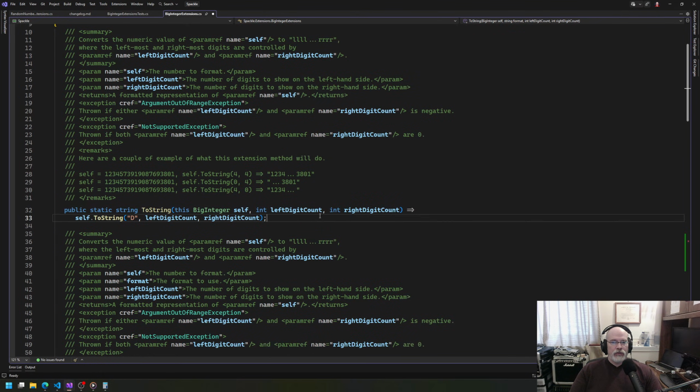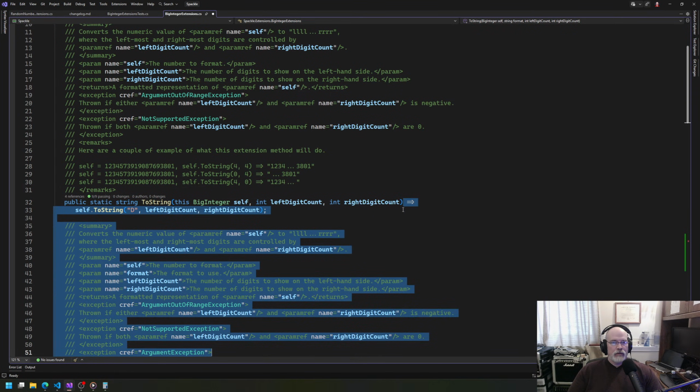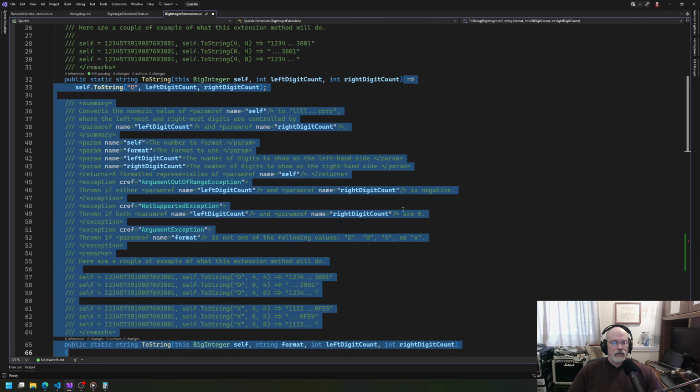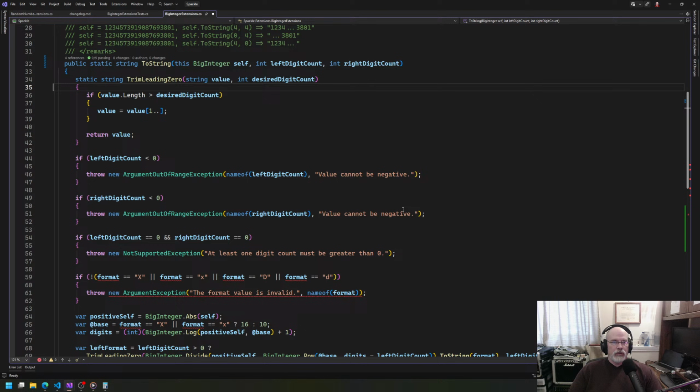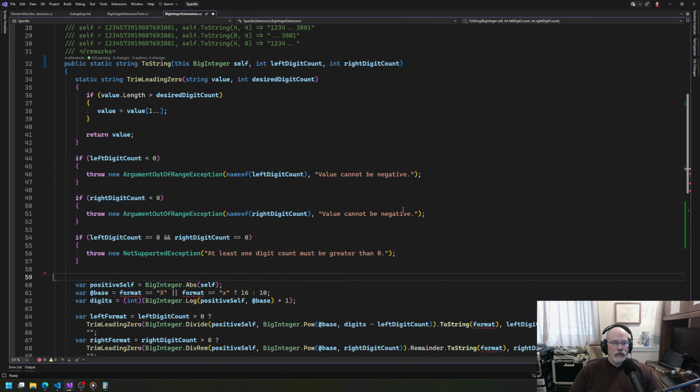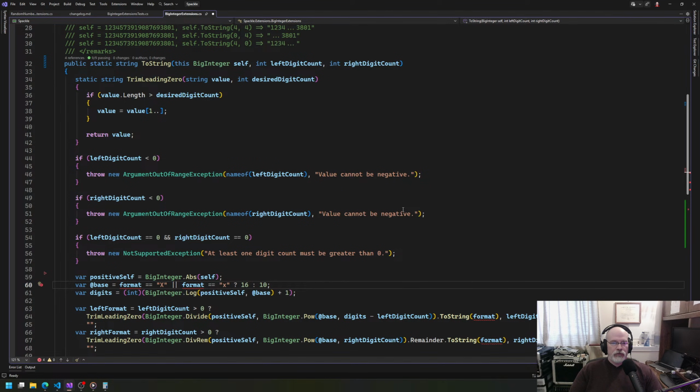So this is not going to be that. We're going to get rid of this. There's going to be no sense of format here. The base is now just going to be 10. All right.